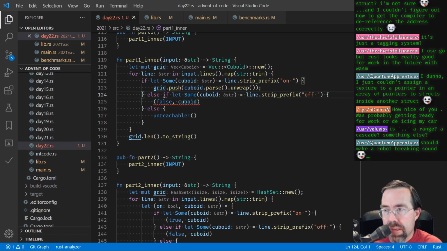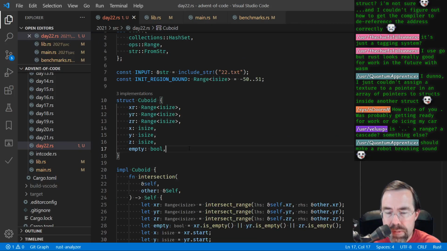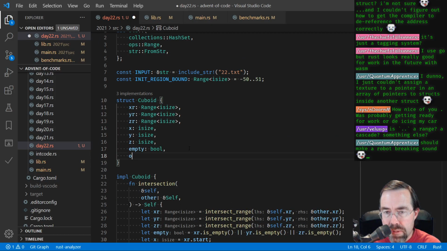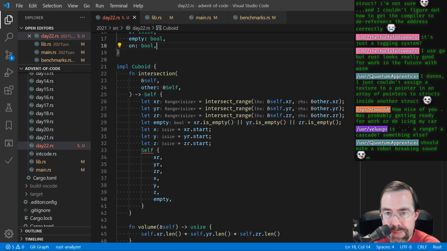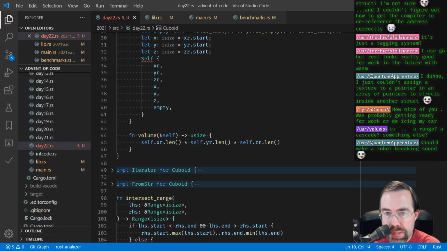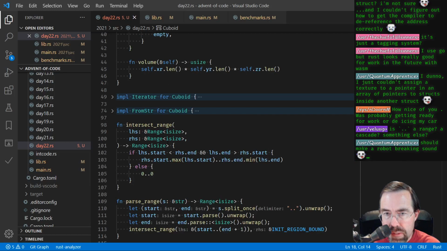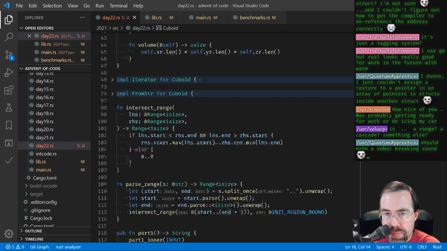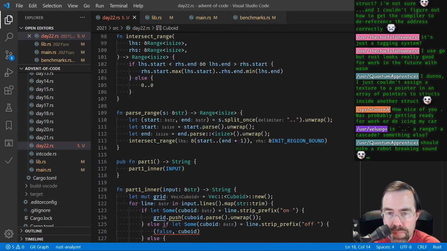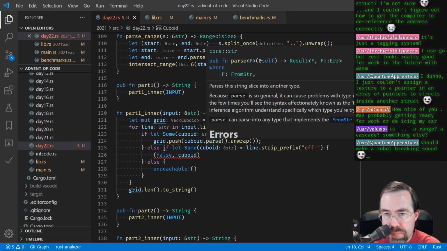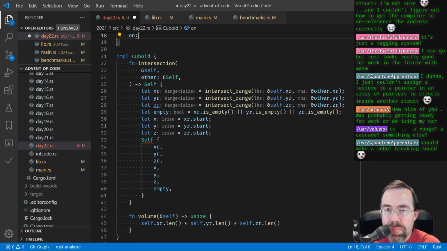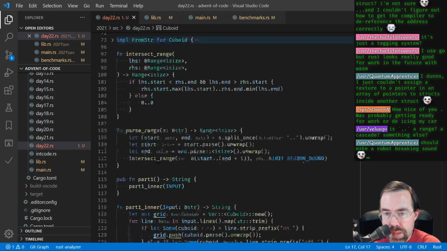That means I kind of need the concept of if it's on or off. And I don't know what to put for intersection yet. Maybe I won't put it in there. I'll keep it outside of it.